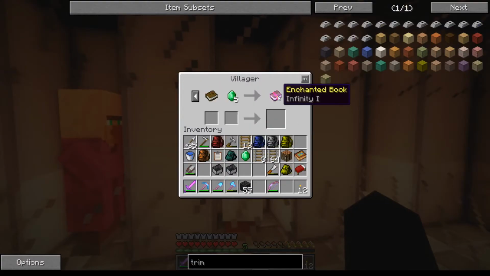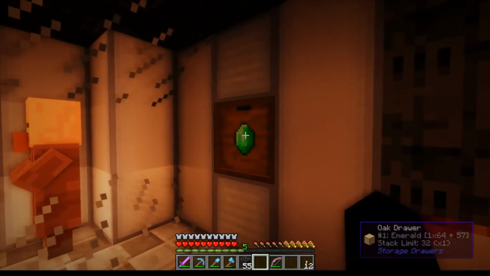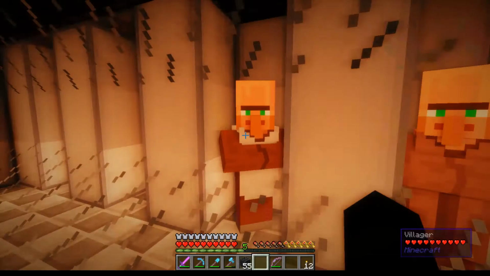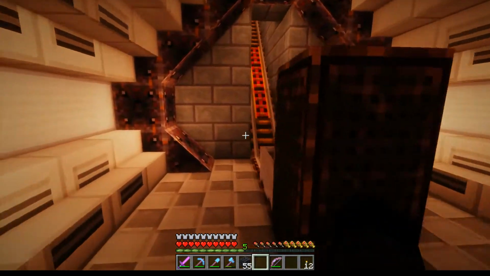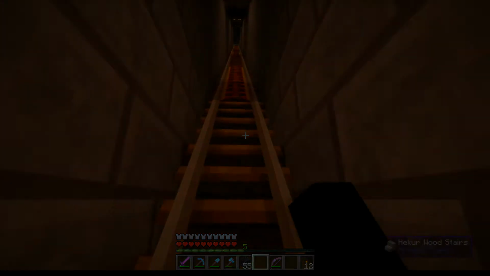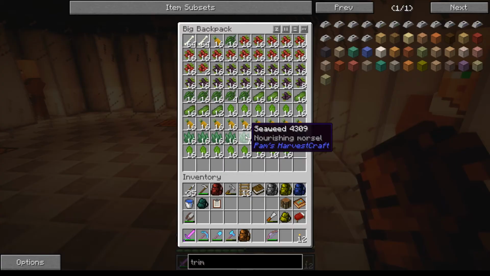Yep, and Infinity. I mean, it's not a brilliant book, to be fair, but it's better than a kick in the face. Huh? And there's a good amount of emerald in there as well, so this guy we can do. Let me go and get that other villager down here and see what we do next. Back in a moment.